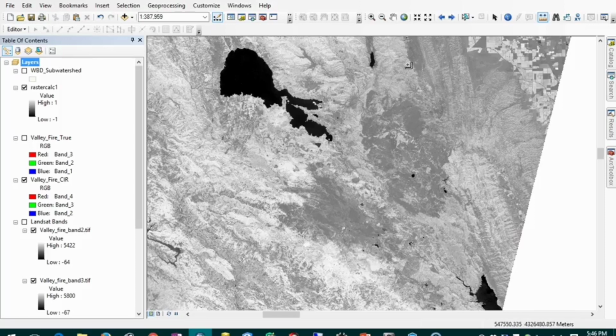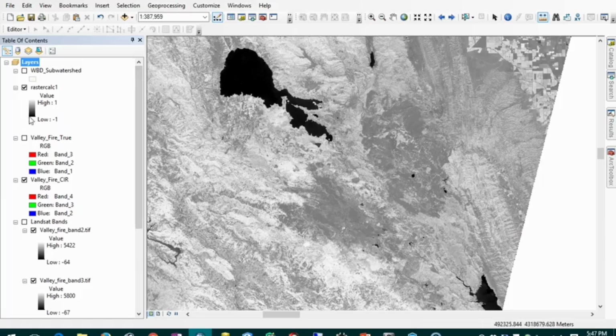Now, what we're looking at isn't too different from what we were just looking at in a lot of ways. We still have the same sorts of things bright and the same sorts of things dark, just in different colors now. But what we've done is we've created a continuous scale from -1 to 1 of, is it healthy vegetation, where -1 is no, it's not healthy vegetation, and 1 is yes, it is healthy vegetation, and everything in between. And we're symbolizing those as colors on our screen.